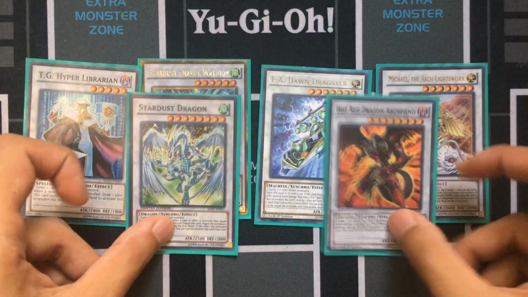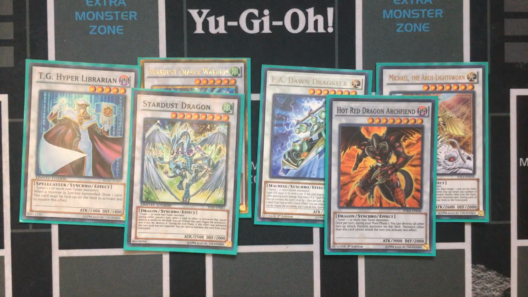And then 2 level 8s for the last 2 cards in the extra deck, a Stardust as well as a Hot Red Dragon Archfiend. So this card, I mean, it was just reprinted as well as being just a really strong generic level 8 synchro. There may be some decks that, I mean, I'm thinking Yang Zing may not want to run this card because you don't want to negate the destruction. Sometimes you want the cards on the field to be destroyed, but still, that's just one note right there.